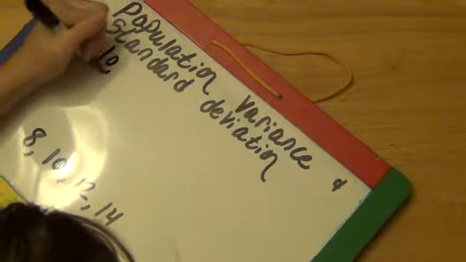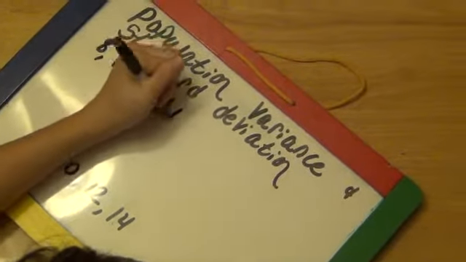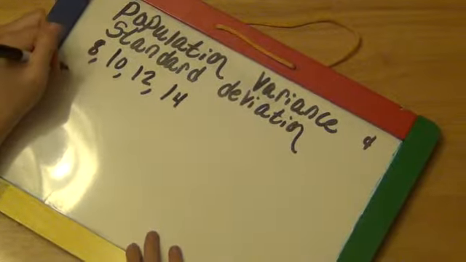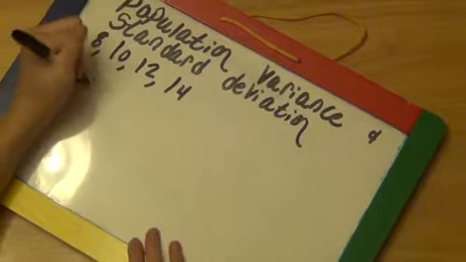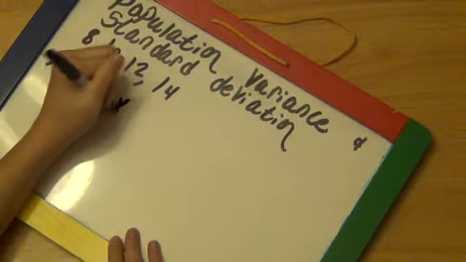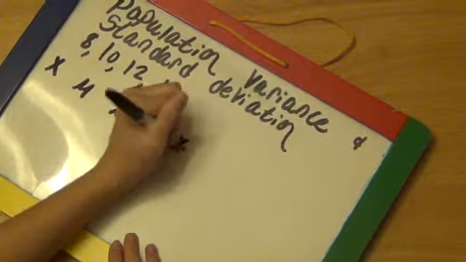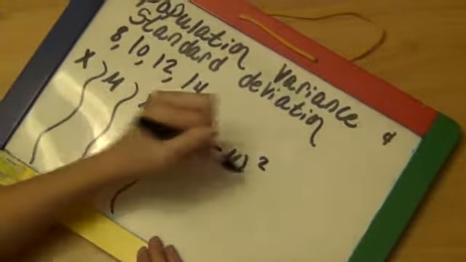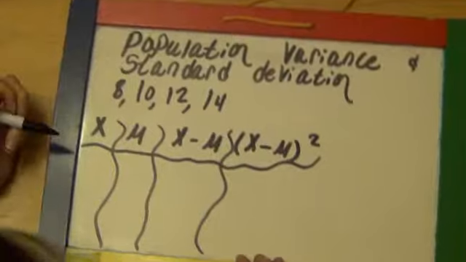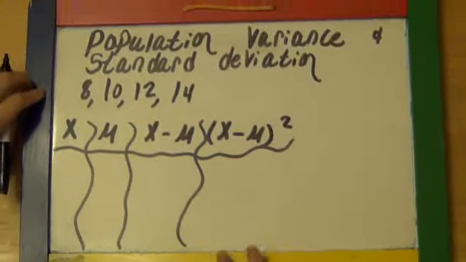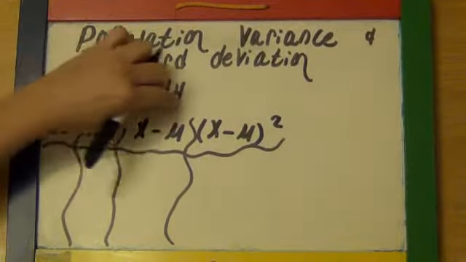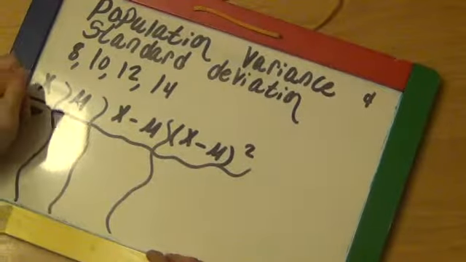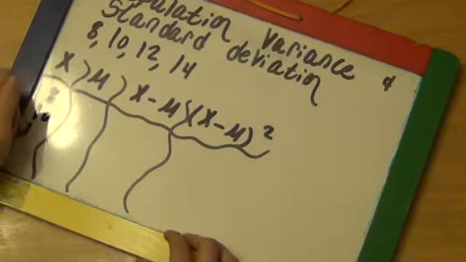So these are the numbers that we are considering to be our population. And we're going to put the formula you just saw in table form. So in our table, the first thing we'll do is list our x's. Each number in our set is an x. So we will list each of those numbers in the first column.